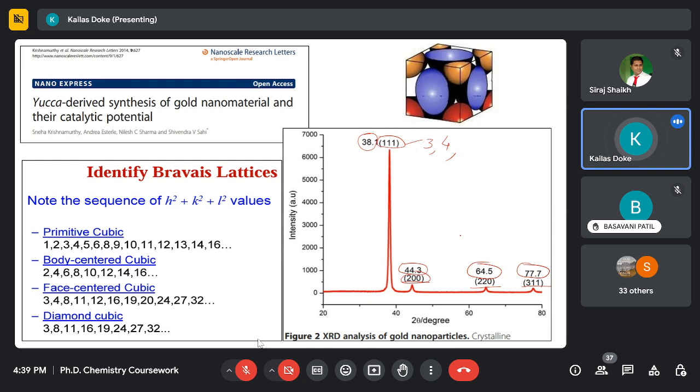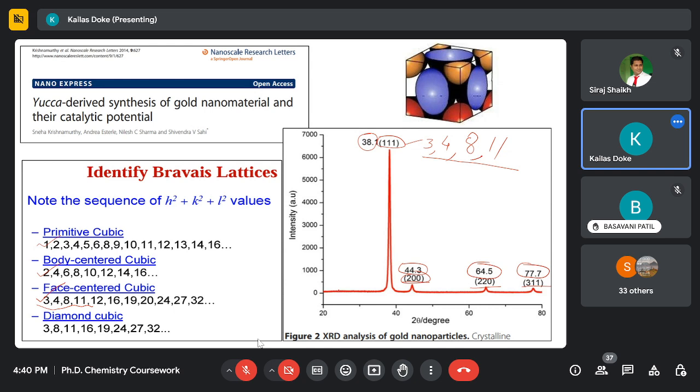So we have to start with the first peak compulsorily for analyzing any crystal. Although it is a small peak, it should be analyzed. Then and only then will the indexing pattern be correct. So 3, 4, 8. The next peak is not mentioned or shown in this particular XRD analysis of gold nanoparticles. It might be that the next peak is there. So this sequence 3, 4, 8, 11 definitely indicates face-centered cubic.